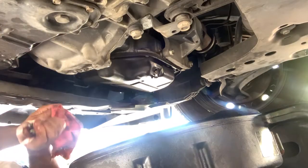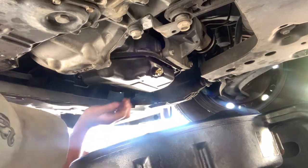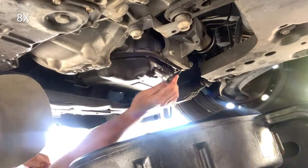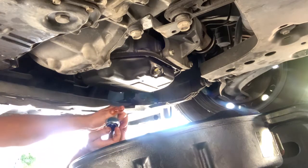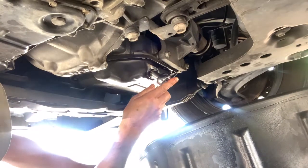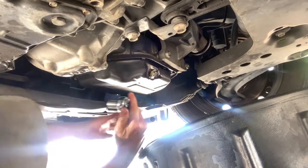Okay, the oil is drained, so I'm gonna put the cap. I'm gonna try 25 pounds. Okay, I think this is good.